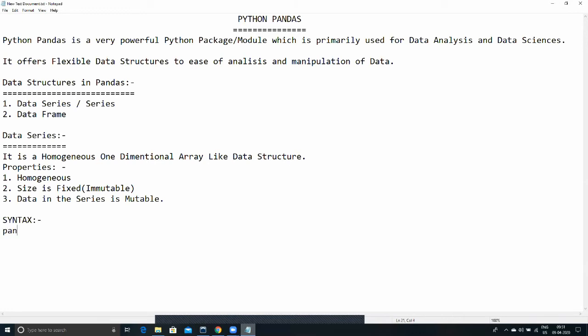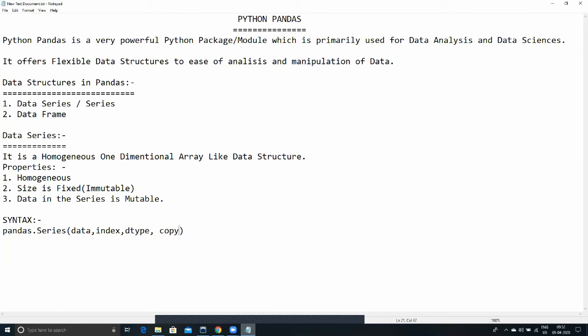The syntax is pandas.Series with a capital S. Inside the pair of parentheses, we will provide some data. So what are we going to provide? Obviously, we first have to provide the data. Then we can provide the index. I'll explain all of these. Then there is dtype and there is copy.